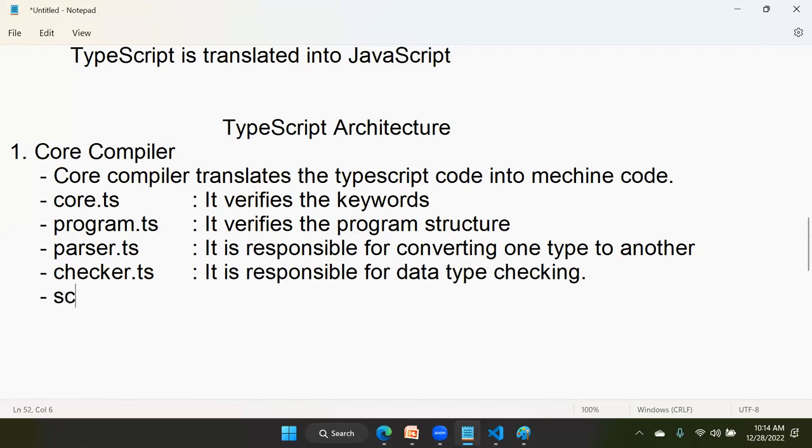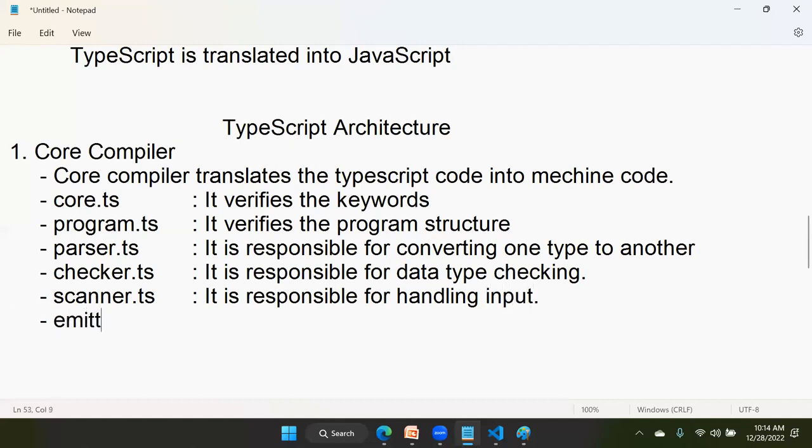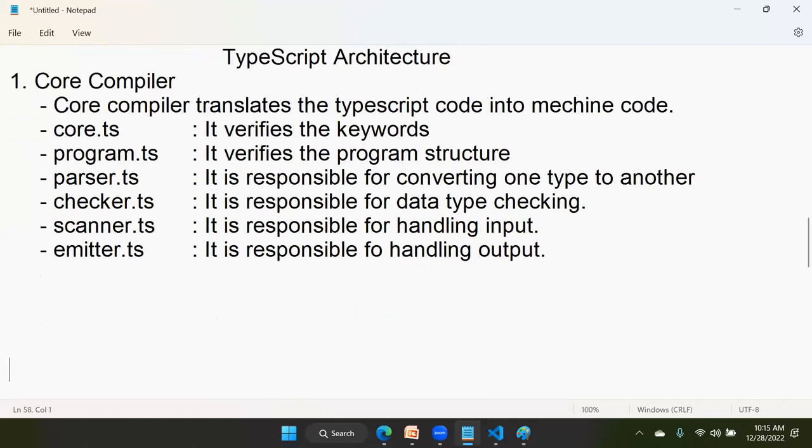So we have the scanner. What is that scanner? Scanner.ts is responsible for handling what kind of activities? Input activities. We have emitter.ts. What is its responsibility? It is responsible for handling output. A programming language needs all this.